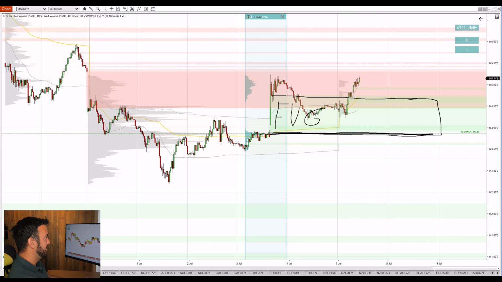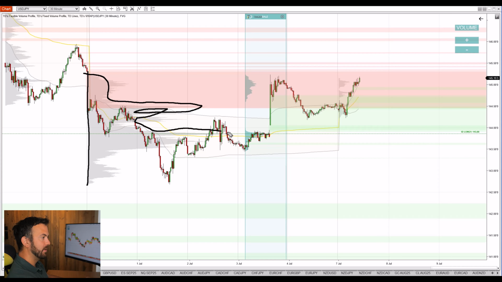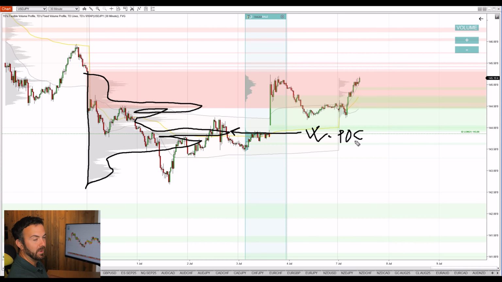And the third thing is that if you look at the weekly volume profile, that's this volume profile, it shows how volumes were distributed the whole previous week. And then the point of control of the whole week, the weekly point of control, is exactly at our level, right? And that also adds strength to that level.